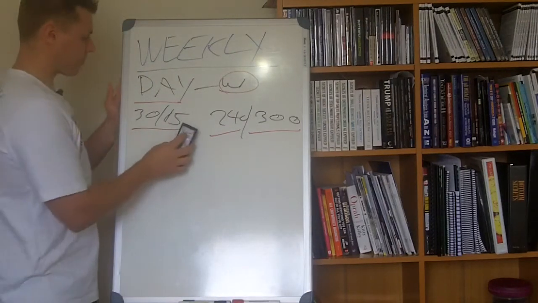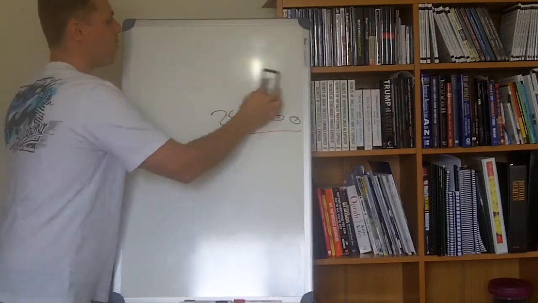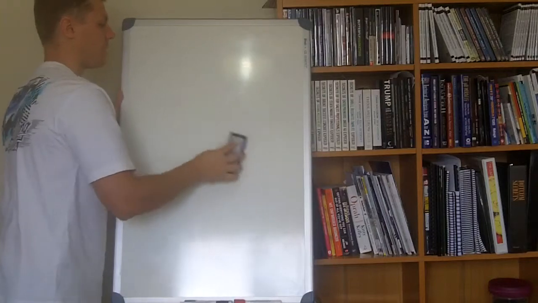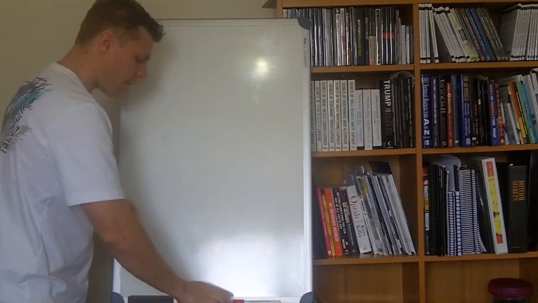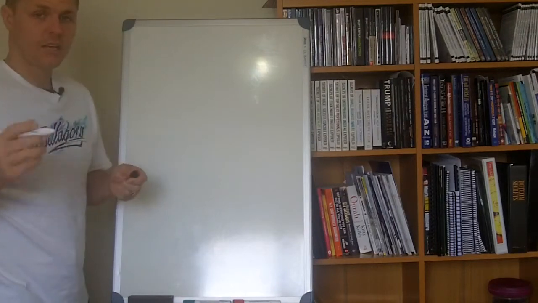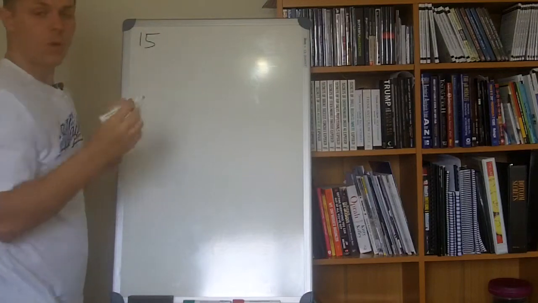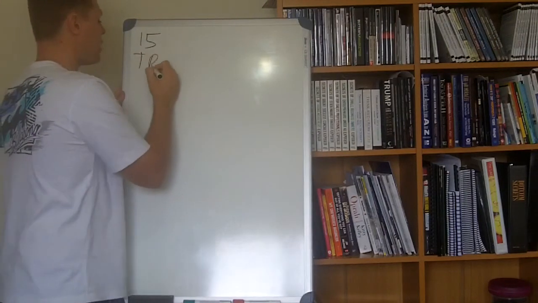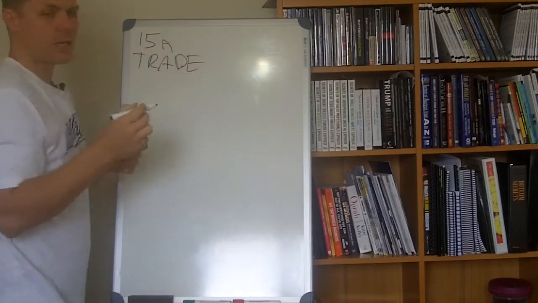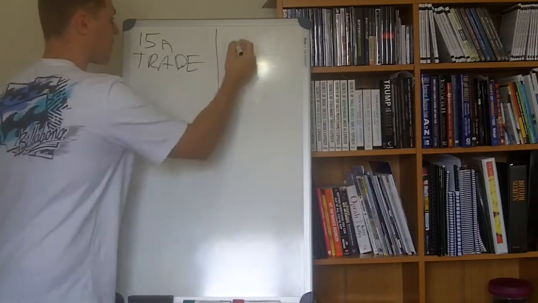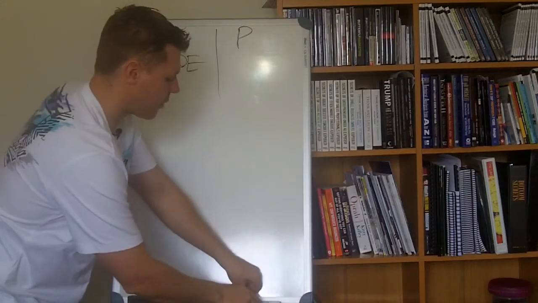Now, let me take those off, and I'm going to show you what you're looking for when you look at these long-term time frame charts. Once again, let me explain something here. Let's say, for example, you're trading a 15-minute chart. You're looking to trade on the 15-minute chart, but you're looking to get your parameters, P for parameters, on, say, the 300-minute chart.